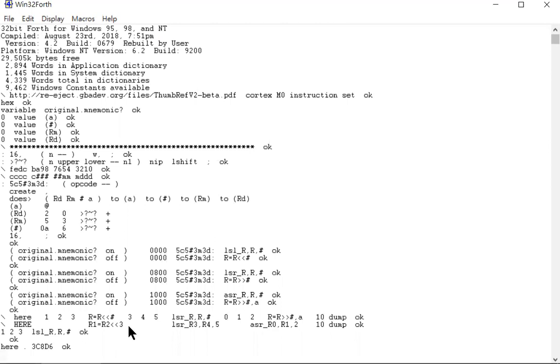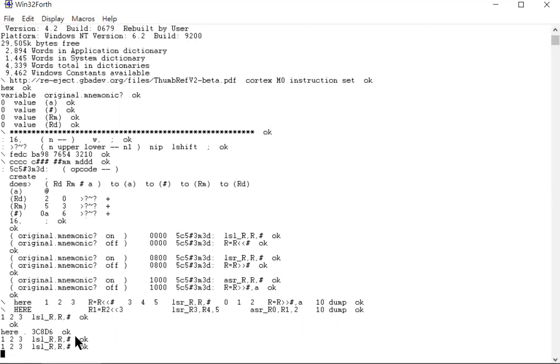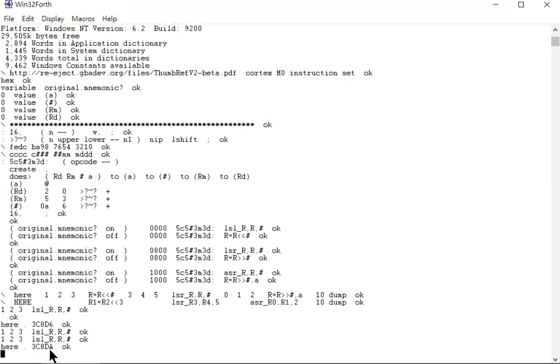See? Now, if we use the same instruction again, then you'll find that the address is advanced by 2, or 4, 6 to 8.